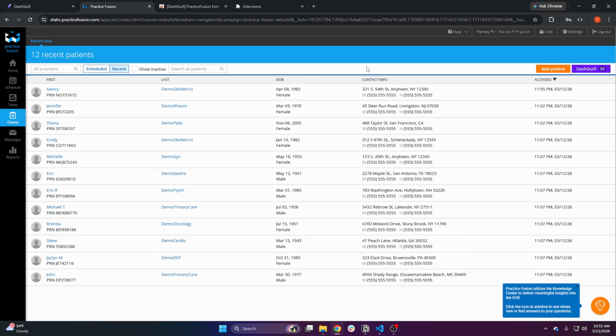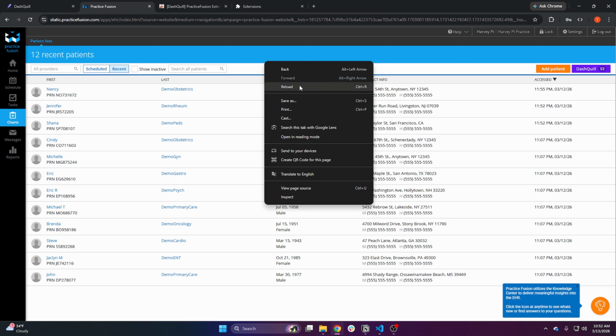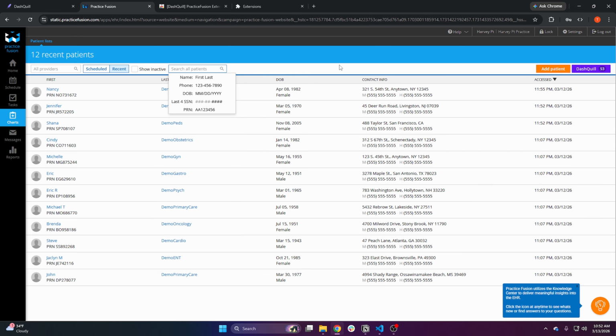I'm now going to walk you through a couple of the common situations where people are not able to install the button. So the first common problem to watch out for is to make sure that you actually refresh the page. A lot of times when you first install the button and you go back to Practice Fusion, it's not going to be there because we haven't had a fresh page load. So to do that, just always click this reload button in the top left. The other option is to right click and then click reload, and that will also refresh the page.